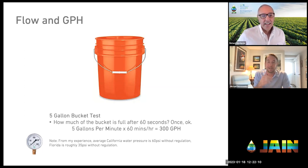Everything needs to be regulated: heads, valves, definitely drip zones. And so I would say if you're towards the West Coast and you're not in Humboldt County or anywhere south of that, plan on having plenty of pressure, just making sure your reservoir is big enough and you're sizing your lines going into your rooms large enough that we're moving the volume of water we need for those high pressures, or you can regulate down.